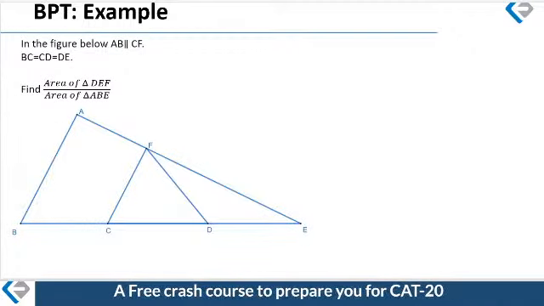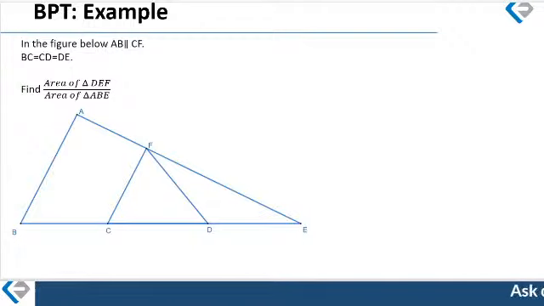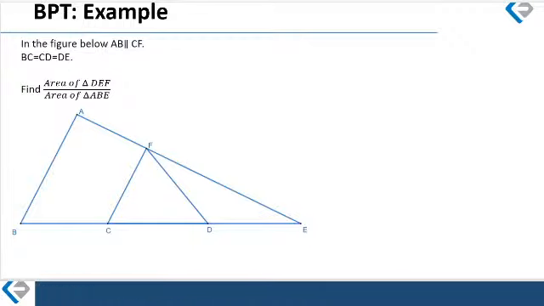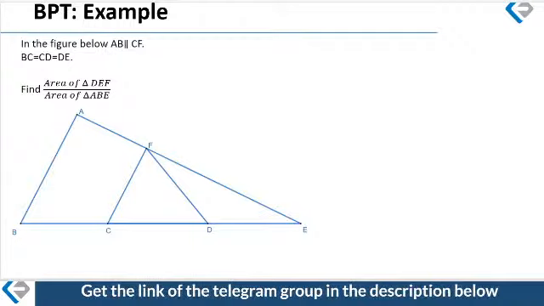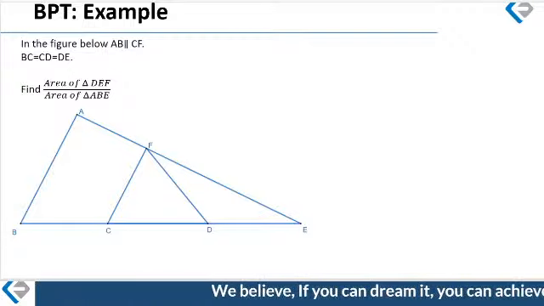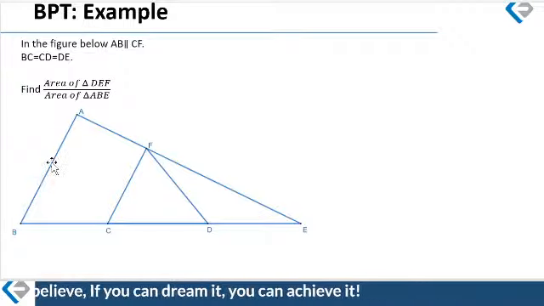So here is a beautiful question. Here is a really beautiful CAT question. Take a look at this. Okay, all right, let's do it together. In the figure given below, AB is parallel to CF. He's saying that the line AB is parallel to CF. All right, he's given this.